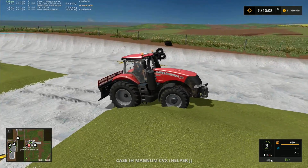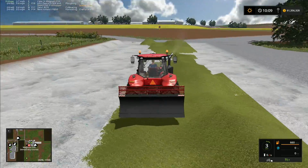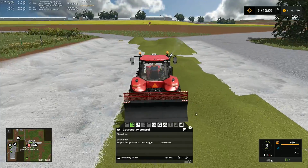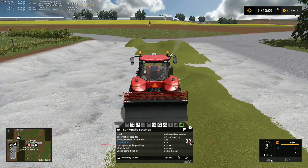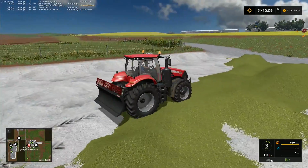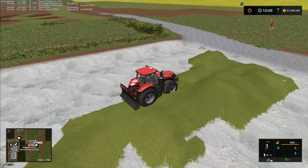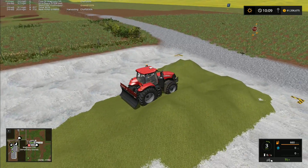Now, I reckon that this isn't working quite so well as it could, partly because of the width that I've set on the machine. So we're going to try and set the working width a little bit wider than it actually is. I'm going to try setting it to 4 meters rather than 3 meters. And we'll see how it works with that. I don't know what it's going to be like. We'll let it go and just do this one. And then that is going to be about it for this episode, I should think.